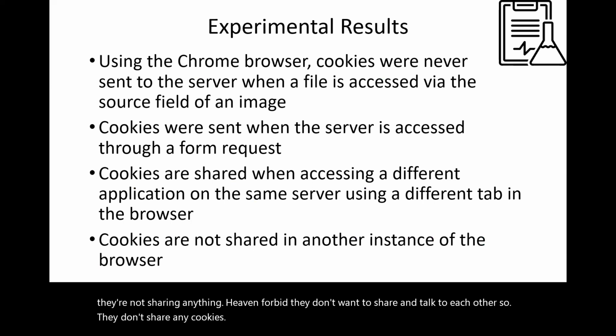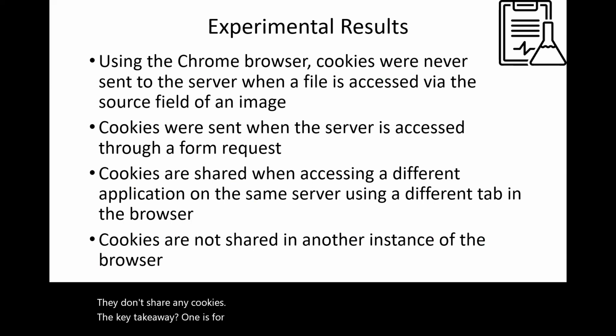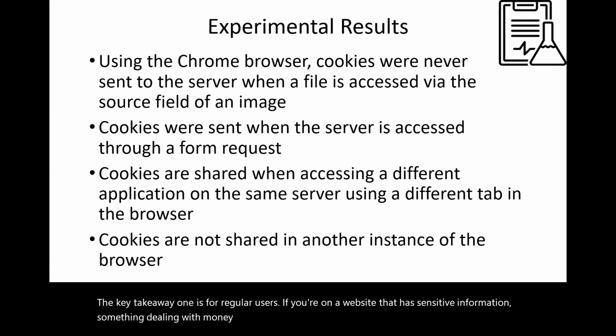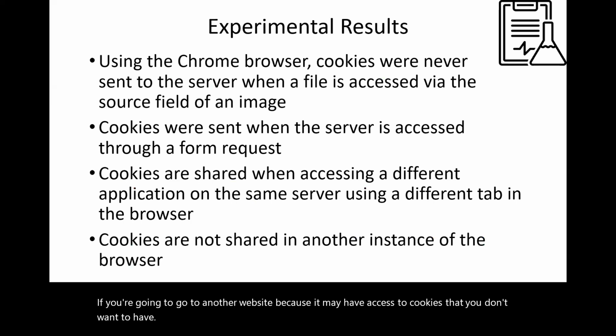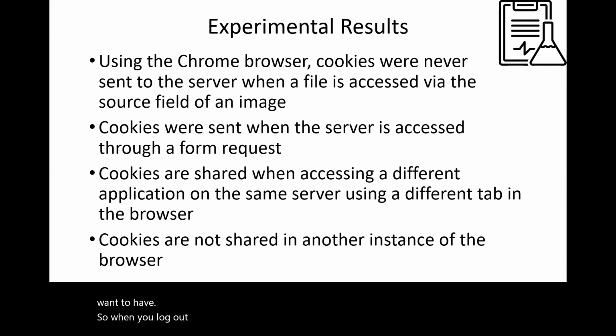The key takeaway one of these is for regular users. If you're on a website that has sensitive information, particularly something dealing with money, if it's Amazon where you're buying things, or your bank where you're using money, when you log out, close the page, close the browser. Don't go back and use that same browser without closing it if you're going to go to another website, because it may have access to cookies that you don't want to have. So when you log out, close the browser.